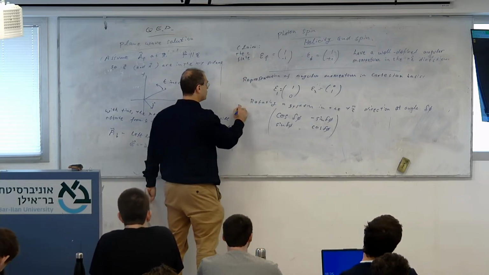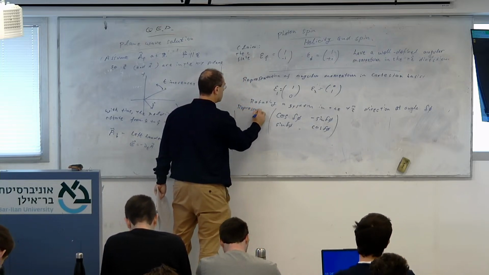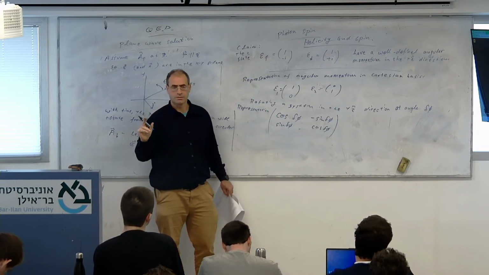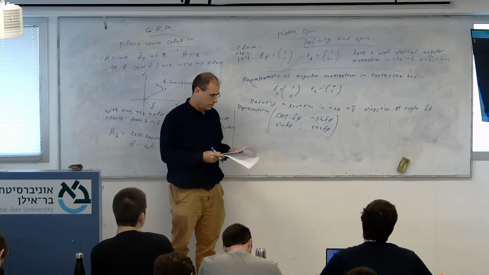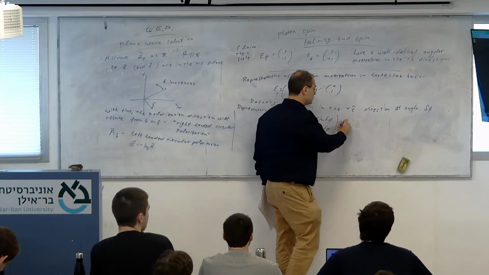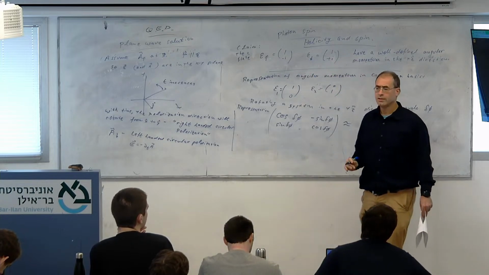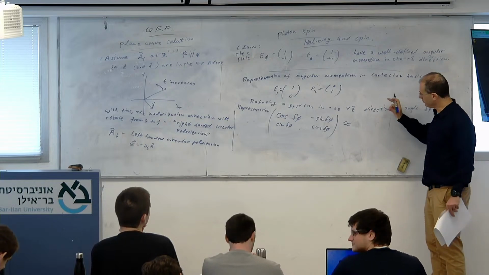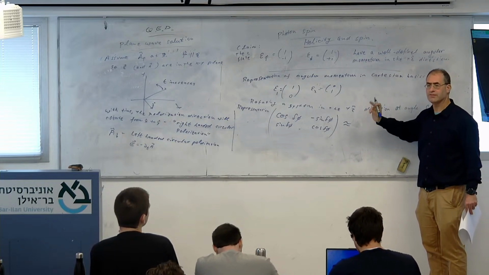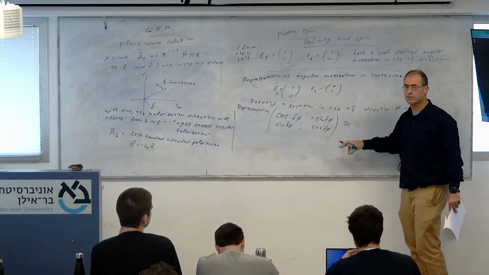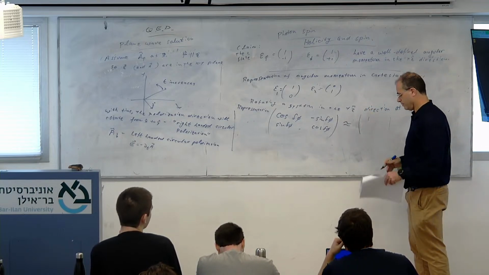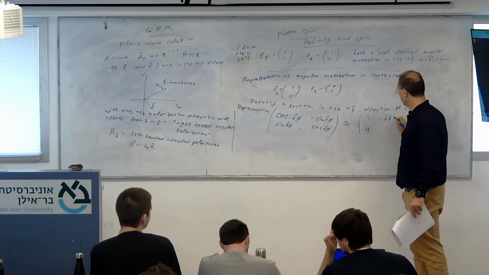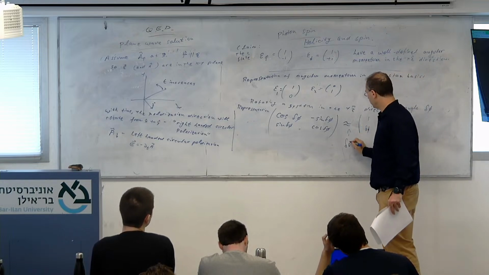This is a representation of the rotation. There is more than one way to represent the same rotation. But here I can do it. Delta phi is very small, so I can approximate it. It's an infinitesimal rotation. If it's infinitesimal, then it's going to be equal to 1, minus delta phi, delta phi, and 1. So delta phi is very small.